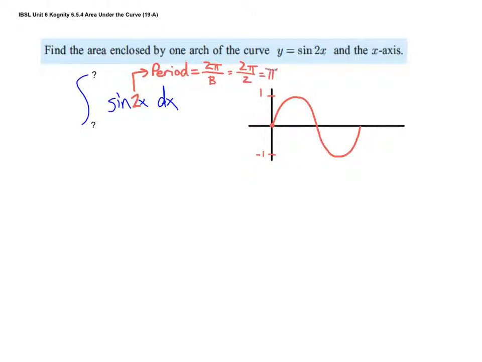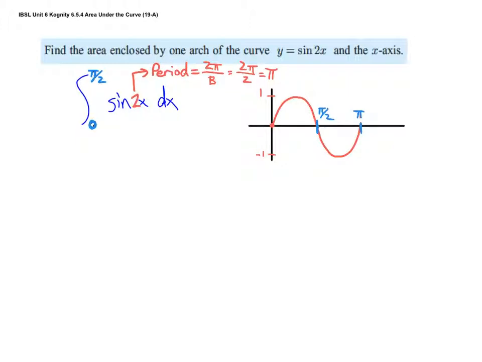I told you we have a lot of reviewing to do. So, that means this goes to pi, which means, where's the end of our interval here? If the whole period goes to pi, then we're going to take pi over 2. So now, I know that the interval that I need to go over is from 0 to pi over 2.